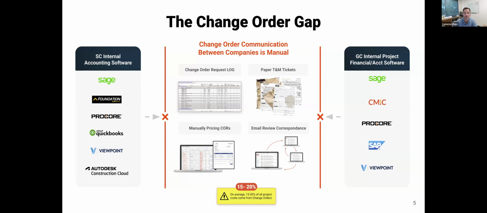Obviously, field-directed extra work is still largely tracked on carbon copy paper. Distributing design changes is still often done through email. Change order review is also done through email. So Clearstory's whole focus is to, regardless of what financial software you're using internally, be that communication and workflow layer between companies.